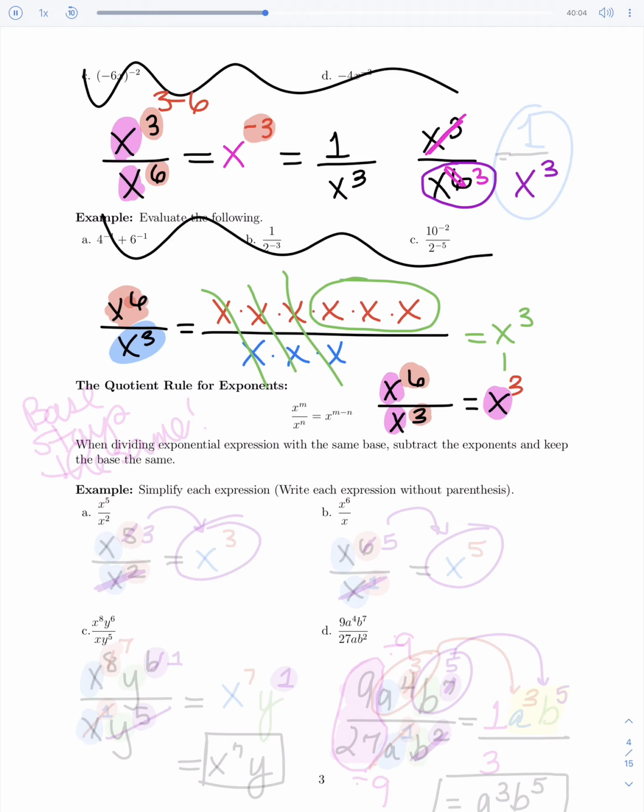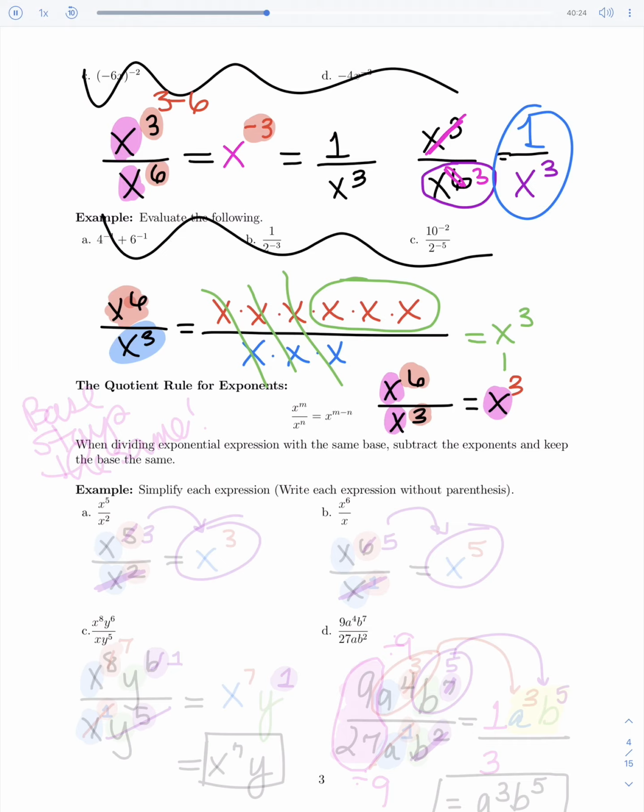And notice if you cancel everything you had out from the top, remember there's always a hidden 1. So that kind of gets around using the rule, but still gets you the answer, avoids the negative exponents, and tells you where the x is going to land without even having to worry about negative exponents.